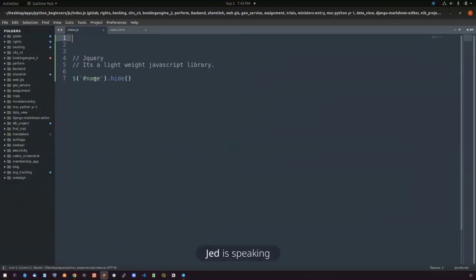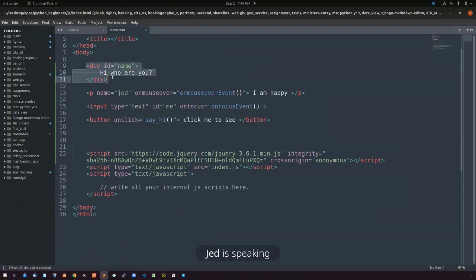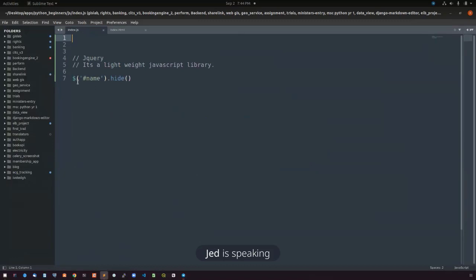So now what we are doing is I'm saying, okay, $ sign, we have accessed jQuery. Now I'm saying I need to hide this element here. Because I need to hide this element, I have to get that particular element. The element has an ID called name. So jQuery is saying, okay, let's get the element by doing $ sign, then we bring hash. Hash stands for IDs.